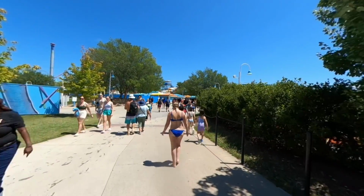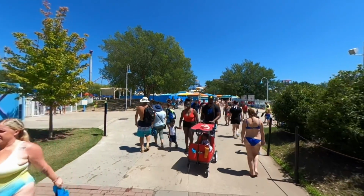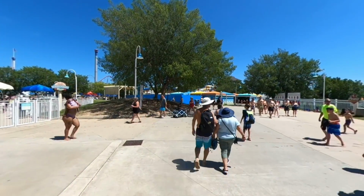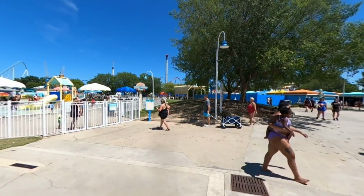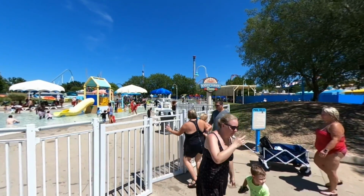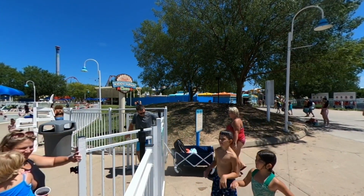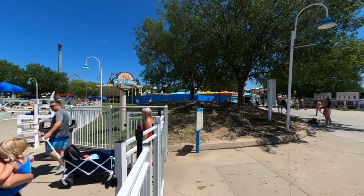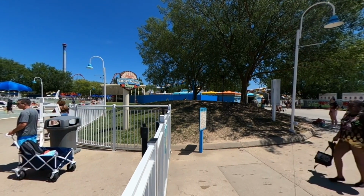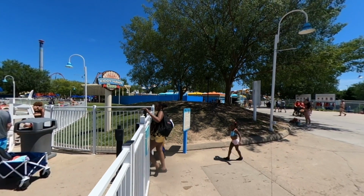Sorry for the hand switch again. There's another kids area to my right. This is Kitty Hawk. That's second time I've seen that joke used here at Carowinds. So this is the kids area. I'm not going to walk into it just because, you know, there are kids in there. But you can see from here. Again, super shallow water. Maybe 6-7 inches.